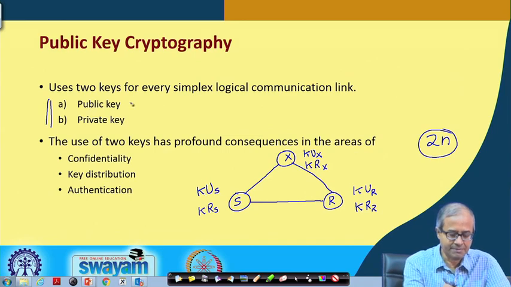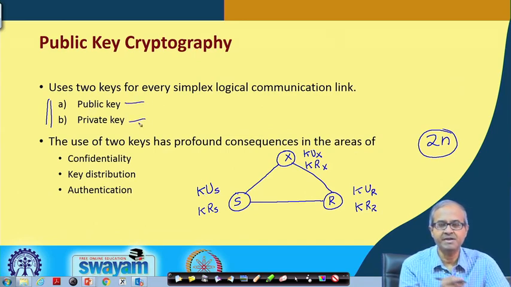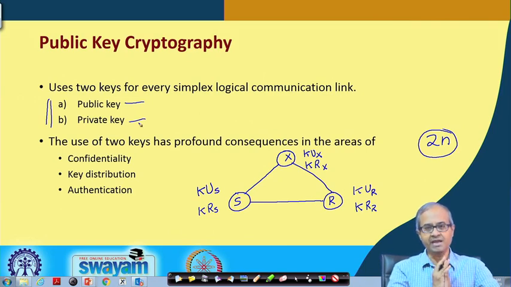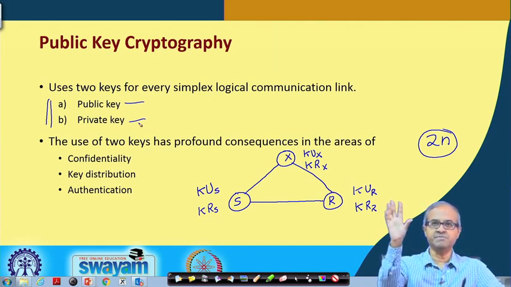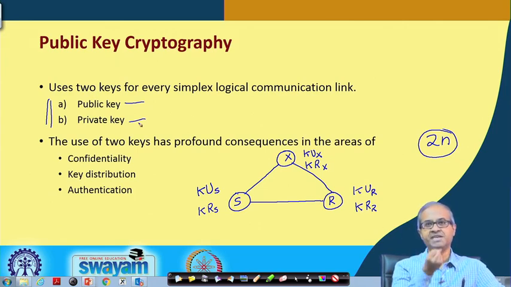Here the names are, as you can see, public and private. Everybody is having two keys, I am also having two keys. One of my keys is a public key, one is a private key. The idea is that the public key I am free to tell everybody. So, I can announce that this is my public key to anybody I want to, but my private key I will keep secret with myself, I will not tell anybody in this world, I will keep it in my pocket. I will maintain the secrecy of my private key. This is the idea of public key cryptography systems.